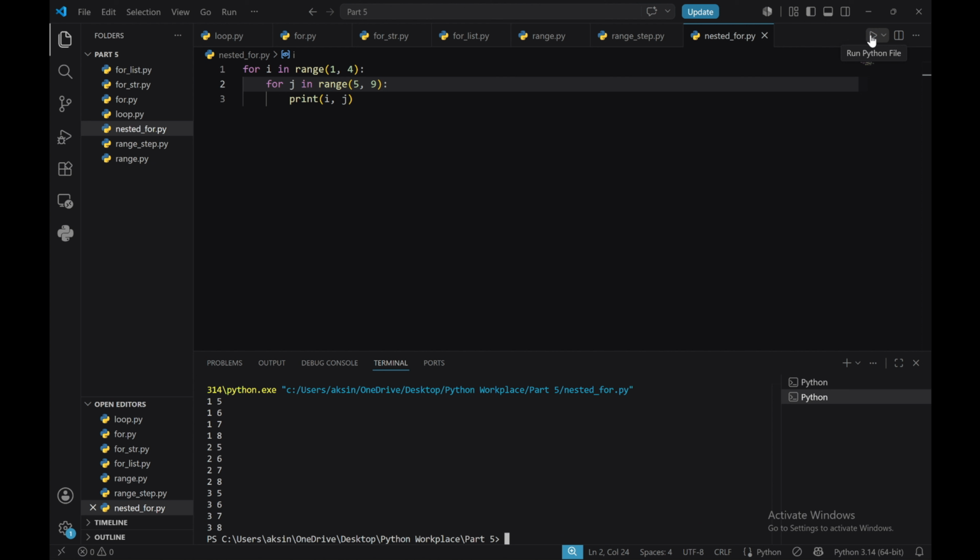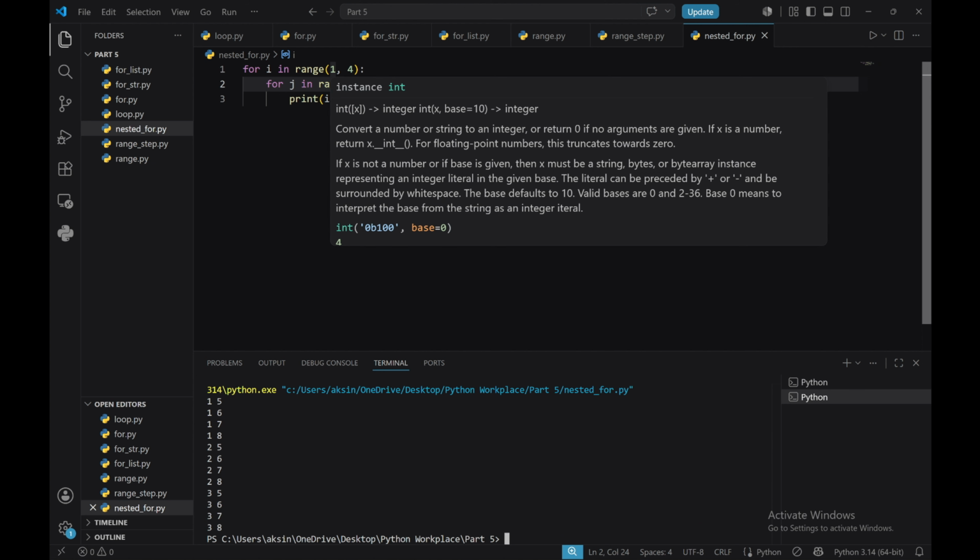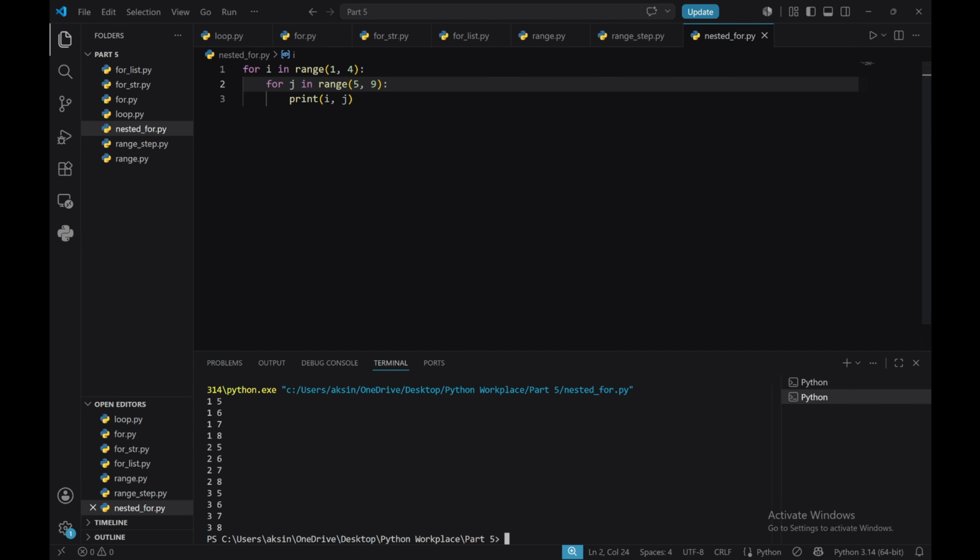You can see, first it starts from 1. The value of i will be 1, and it will execute the inner code: 1 5, 1 6, 1 7, 1 8.